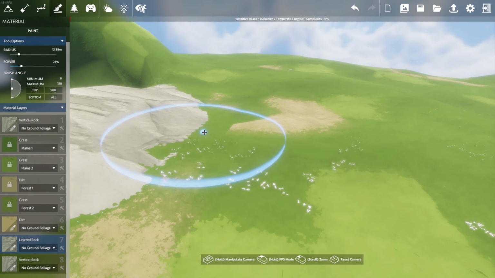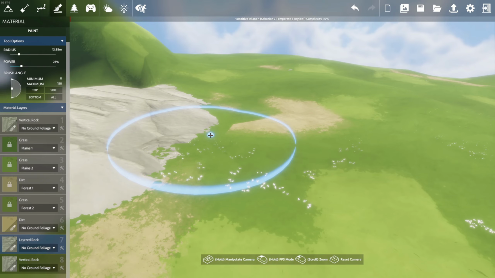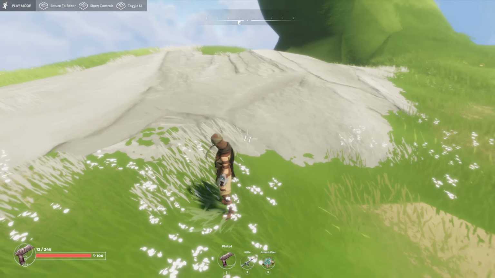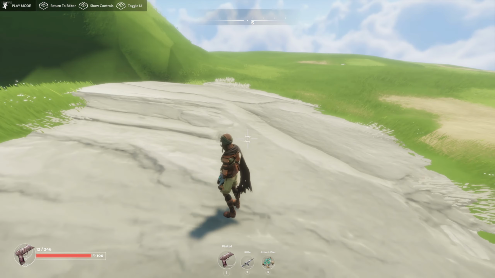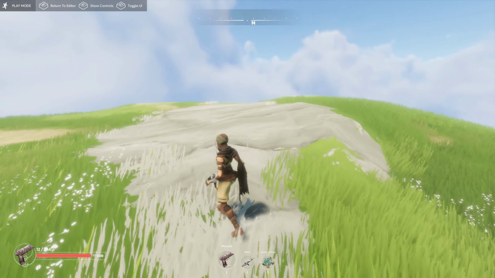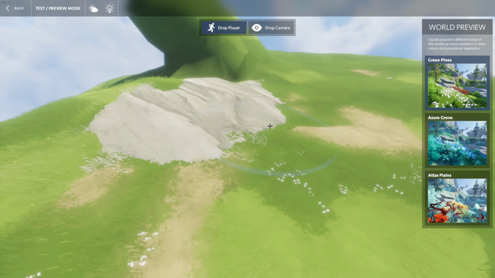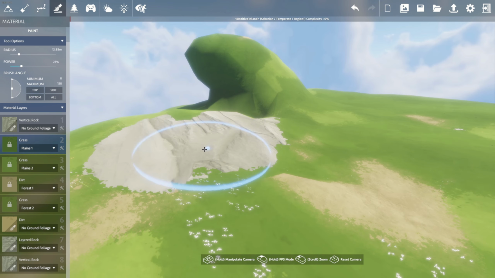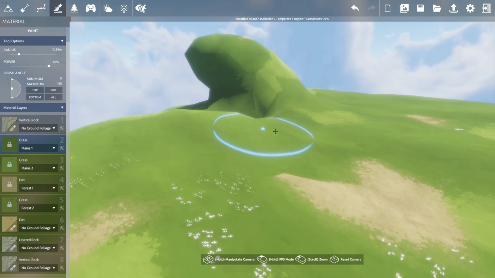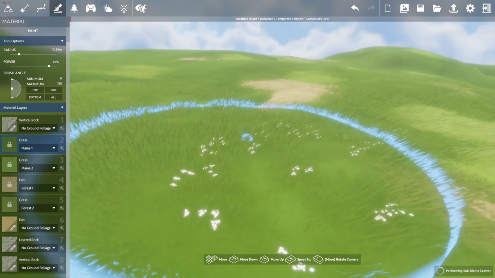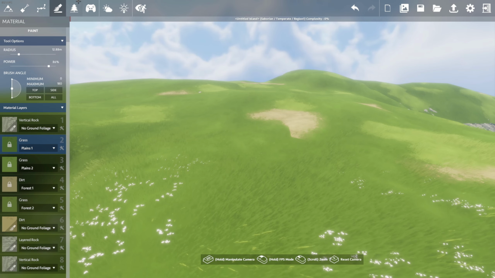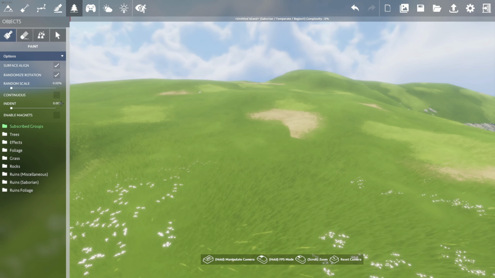Make it a little bit higher just so you can reference that. But you can see that slowly creeping up onto the grass edge there. But now if we go back into the player mode, we can see that this is just ground. This is hard rock. The sounds have not been updated, but it changes that visual that we get to see on the ground, basically. For now, though, I'm going to keep this as grass here, so I'm going to increase the power and change it back to what it looks like, which will now get filled in with grass and nicer flowers and whatnot. For now, we'll leave this exactly as it is, because that's not really necessary to change at this point in time.